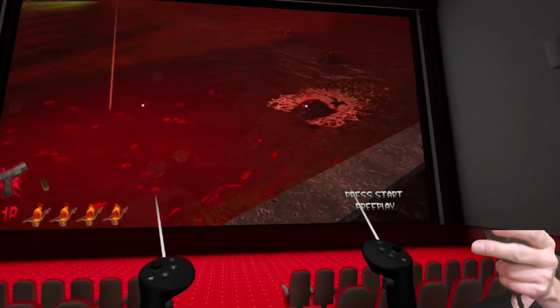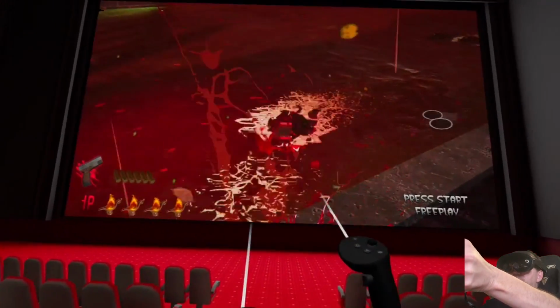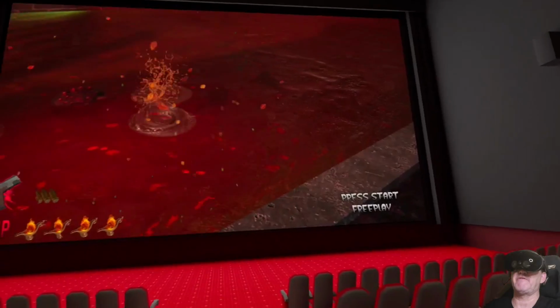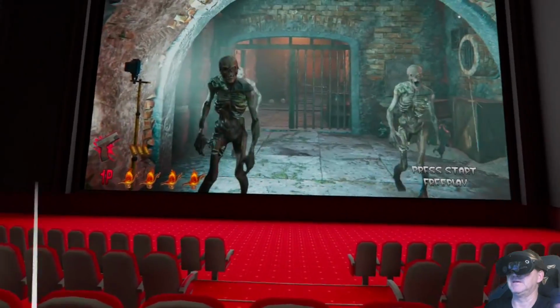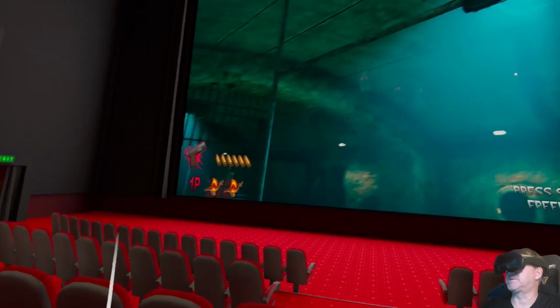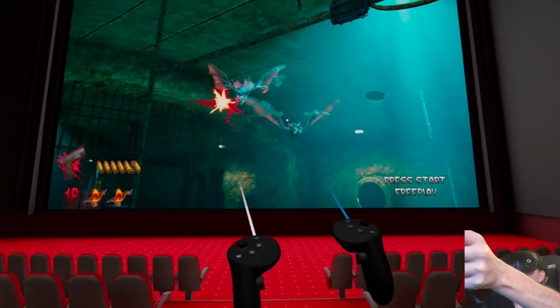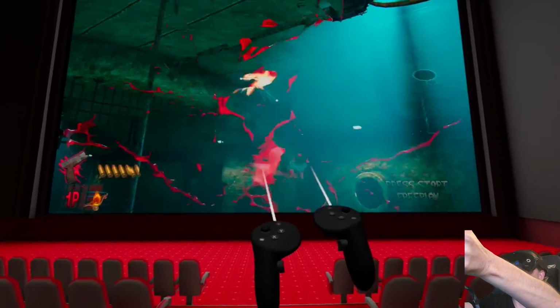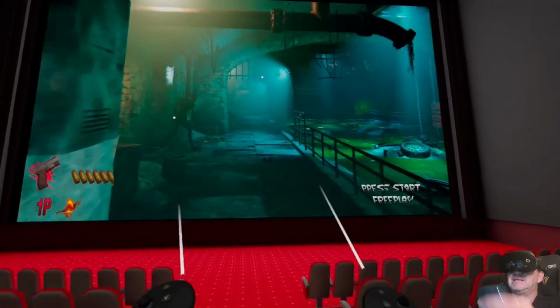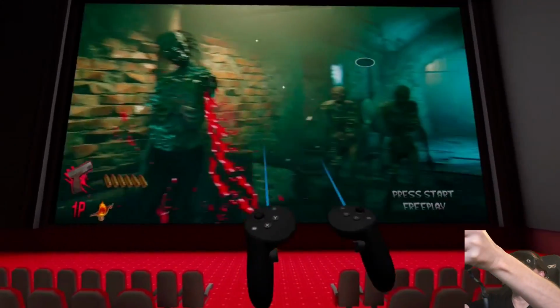Now, the closer you get the screen to your face, the more the 3D is going to pop. If you've ever been to the cinema to watch a 3D movie, that's how I'm playing this game at the moment. I feel like I've just hired out the cinema to play this game. These bats fly out of the screen as well. So the bats really fly out of the screen into your face. This is super cool, guys.